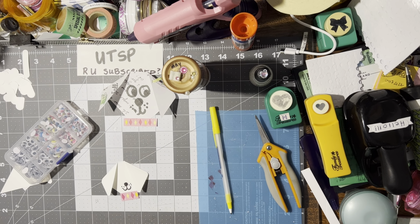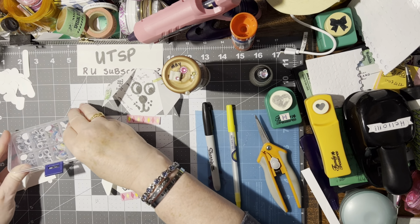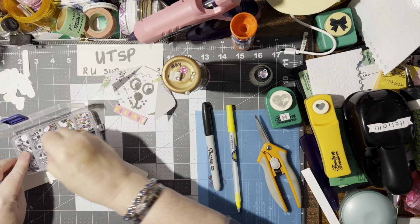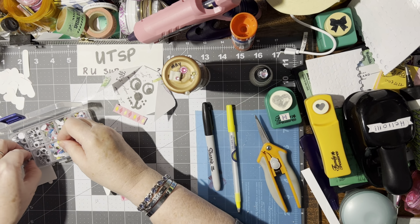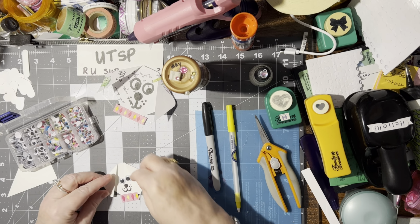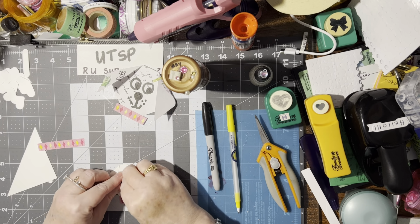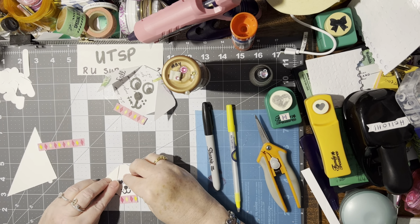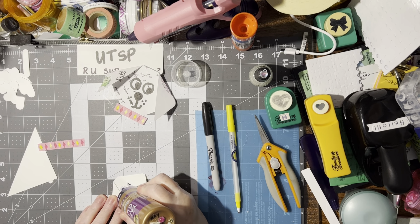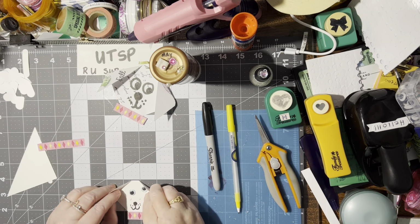Okay, for the eyes, you can draw the eyes on, or if you have wiggle eyes, you can use those, which I have, so I'm going to use them. Alrighty, so let's pull 2 eyes out. That's so cute. Oh, that's adorable. All right, so let's go ahead and put those on. There's a dollop of glue there and a dollop of glue there. All right, so let's get these on.